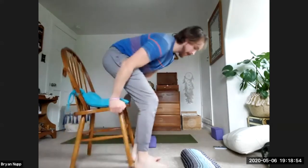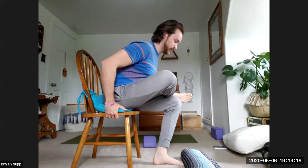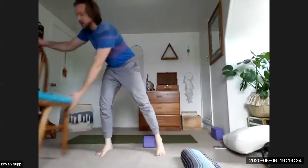I'm going to just slowly hinge forward any amount. Let me show you this from another angle. So I'm here on the edge of my chair. Cross the leg over, and I'm just going to gently lean forward. You should get a really big stretch down through that glute medius and some of those muscles that tie into the hip there. This is your seated pigeon stretch. You can practice that on both sides. So I'm going to go ahead and get back to the mat here.